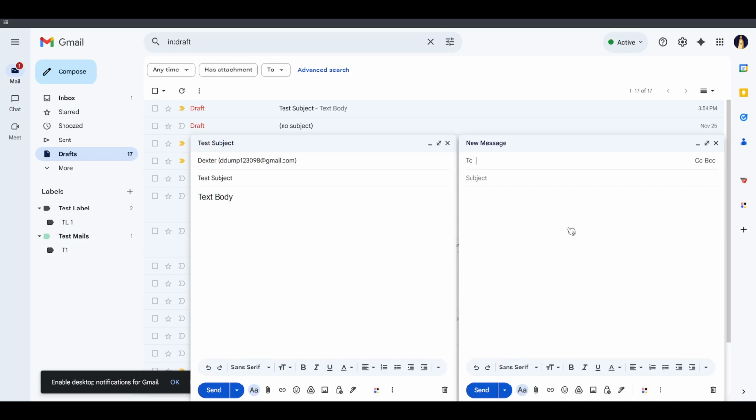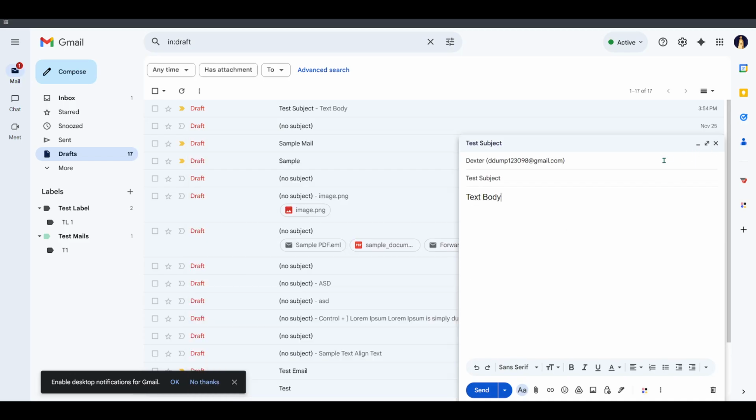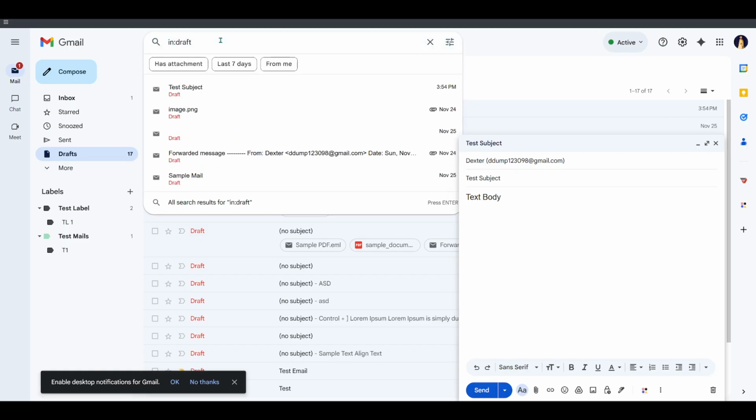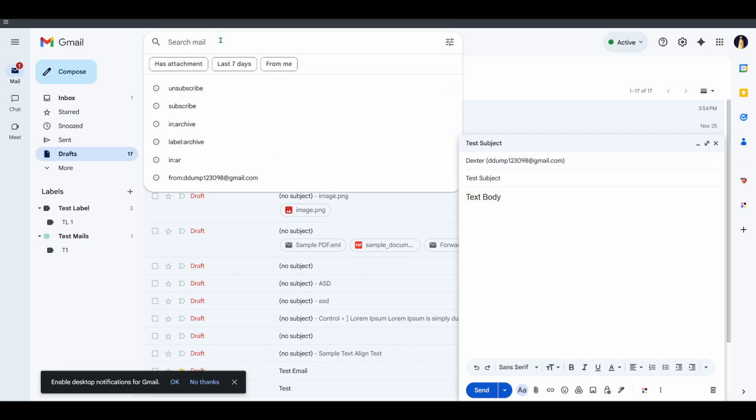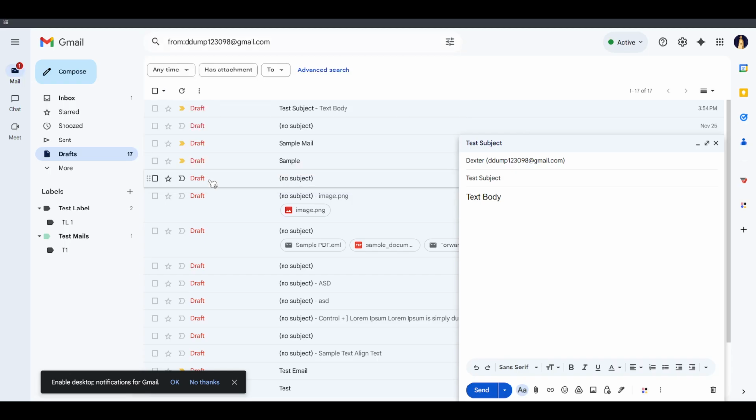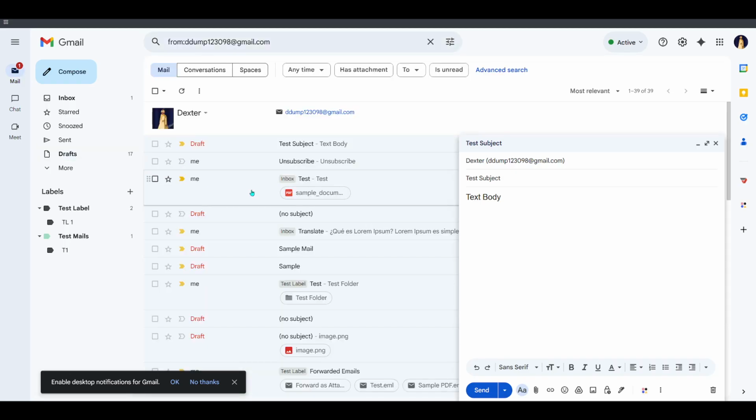Finally, when you need to find something fast, the search bar at the top is your best friend. Type a keyword, a contact's name, or a phrase from the subject line, and Gmail will scan across your messages to find matches, even from past years. Try keeping your keywords simple and specific. Within seconds, you'll have exactly what you're looking for.